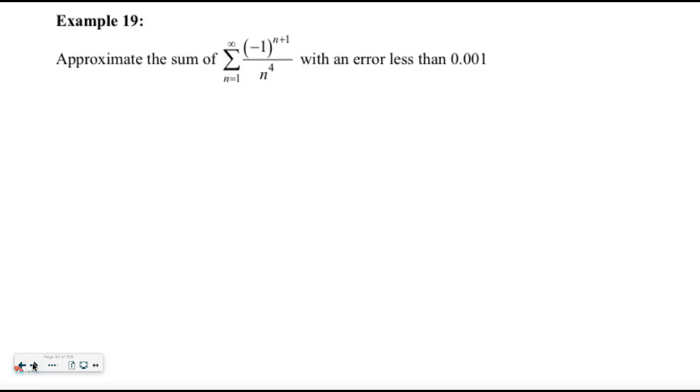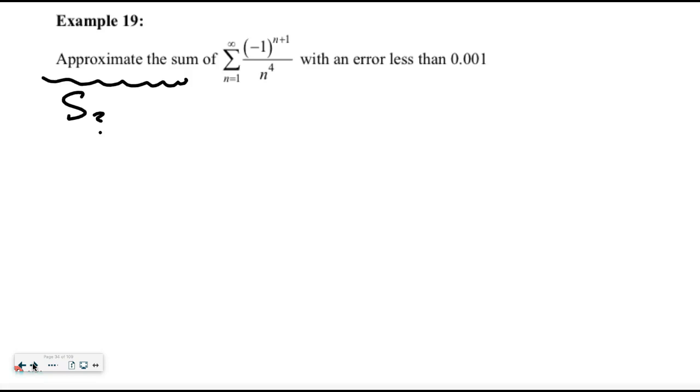So the last one, and again, I'm spending a lot of time going through very few. This is a little different. It's a different type of question, and you have to be able to go with the flow because you understand what you're doing, not that you're doing monkey see, monkey do. So watch what I'm in search of. I'm going to give an approximation. So I'm looking for S sub what?